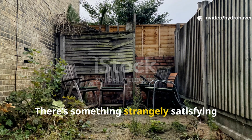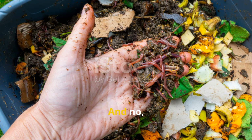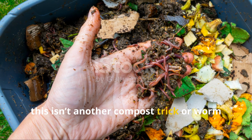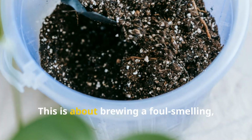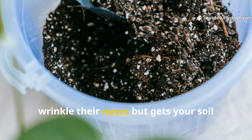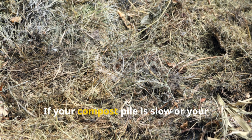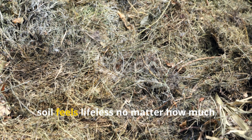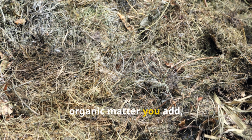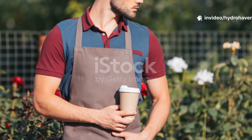There's something strangely satisfying about turning a weedy mess into a garden secret weapon. And no, this isn't another compost trick or worm bin hack. This is about brewing a foul-smelling green-brown liquid that makes gardeners wrinkle their noses but gets your soil teeming with life. If your compost pile is slow or your soil feels lifeless no matter how much organic matter you add, fermented weed tea might be exactly what you've been missing.